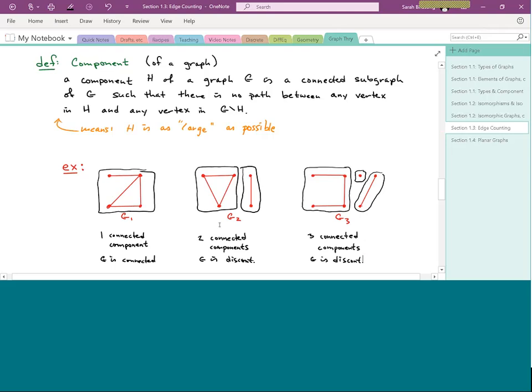Now, what does that mean for us? That means the sum of the degrees equaling twice the number of edges: if it works on this component and it works on this component, well, that means it actually is going to work across the entire disconnected graph as well. But I wanted to throw that out. Any fact you have that deals with connected graphs will work on any of these individual components of your disconnected graphs too. And one of the reasons that those theorems will often just say connected graphs is because it's easier to prove the theorem, so it's easier to explain why they work in a connected graph, but it'll extrapolate out into these situations as well.